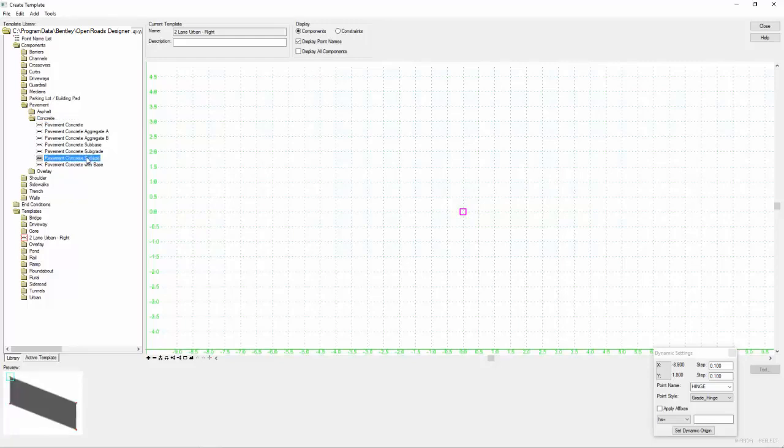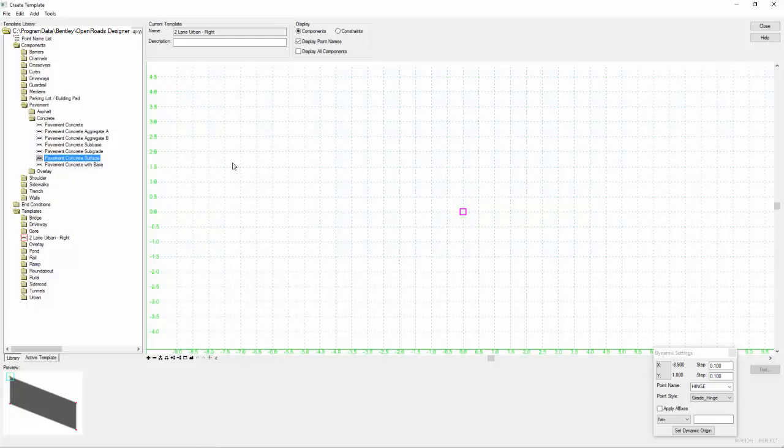Now this is the area where you happy clickers might get yourself into problems. You'll notice I just single-clicked there, and to verify that, we have a red icon around our 2-lane urban, and the pavement concrete surface icon is highlighted in gray. You'll notice that that is reflected down here in the preview window. Speaking of that, you'll notice this green box around the point there. That is the origin point. So when I drag this component over, that's the point that's going to be attached to our cursor. If you need to change that, it's a simple matter to come down here into the preview box and click that new point.